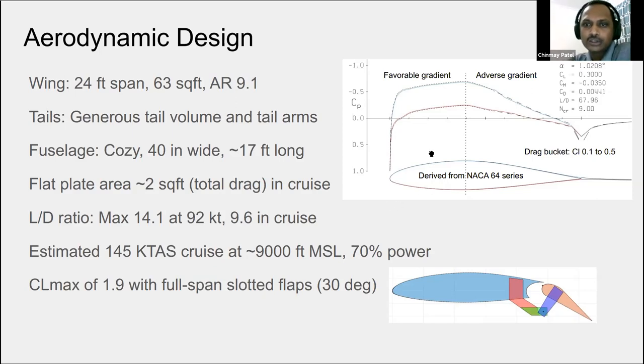Switching to the pictures here, you'll see a custom designed airfoil that is derived from the NACA 64 series. With this airfoil, people like to plot the drag polars, but I also like to look at the pressure distribution. This shows the pressure distribution with a favorable gradient in pressure for about the first 40% of the airfoil, and then there is an adverse gradient aft of that, which is also smooth. The area between these two curves is the total lift generated by the airfoil. So this is an airfoil that's not very aggressive. The favorable gradient should help with laminar flow, but I have also evaluated it with roughness so that it performs reasonably if laminar flow is not achieved.